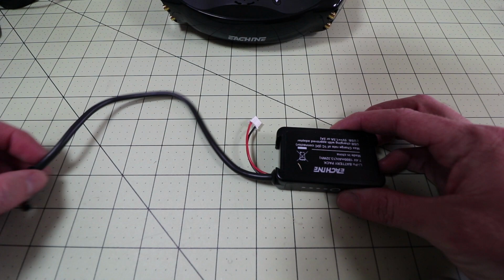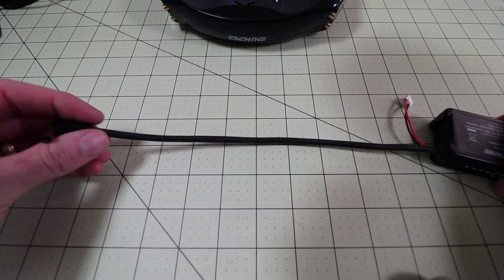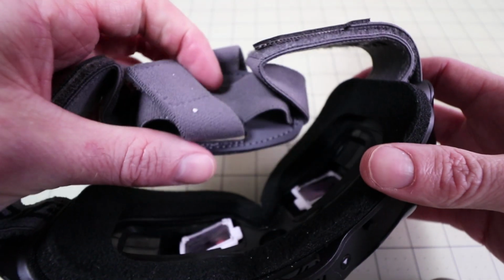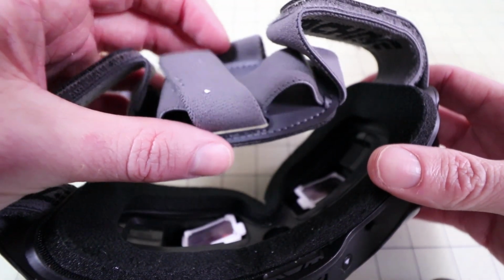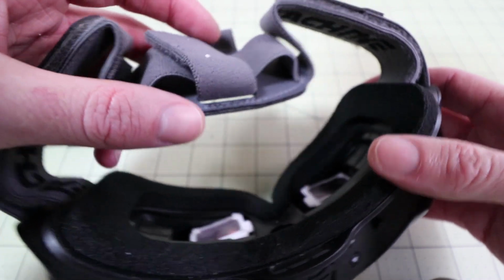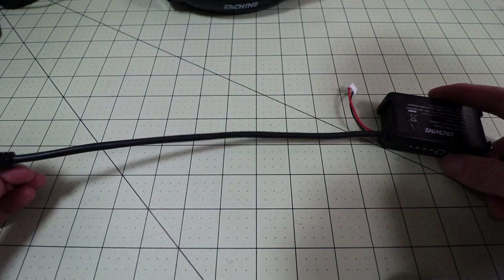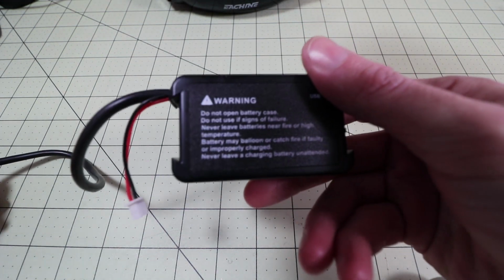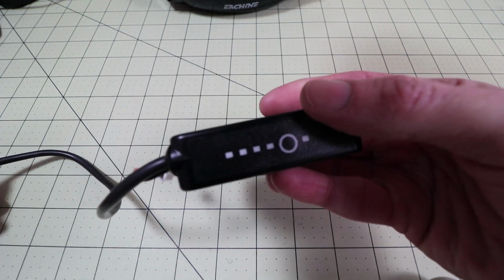So it did come with a battery, and what's really unique about this is look how long that cord is, because the battery goes in the back, which a lot of people like, and I often like, but I don't like what you have to do. Most goggle batteries won't reach there. Well, they took care of that, so with this one, you are ready to go. I would also use this with my Amways. I really, really like this. I want to get some more of them.